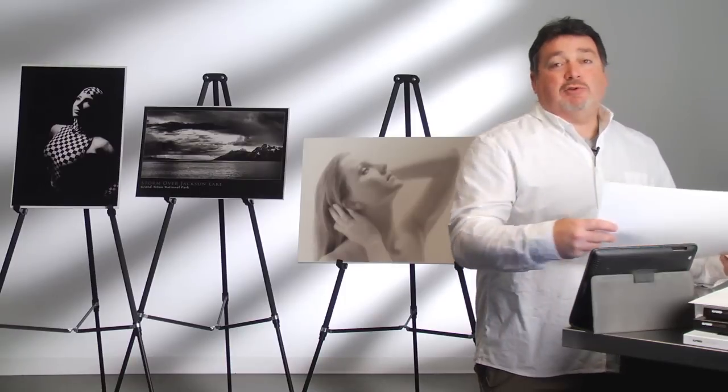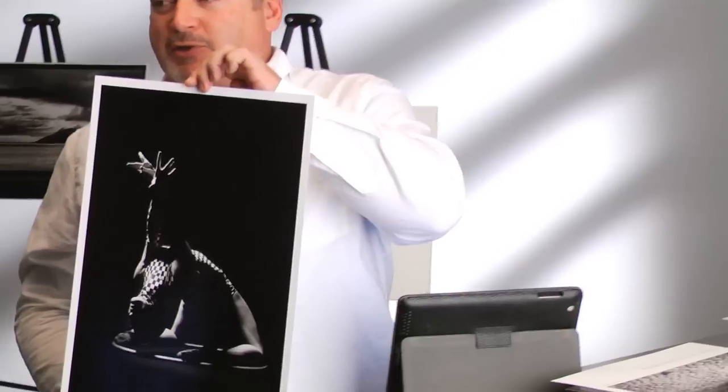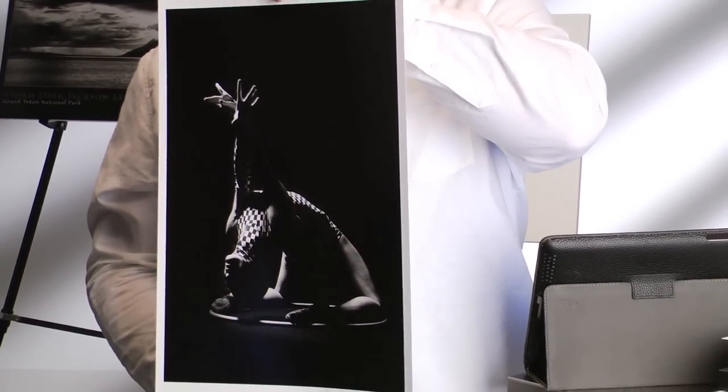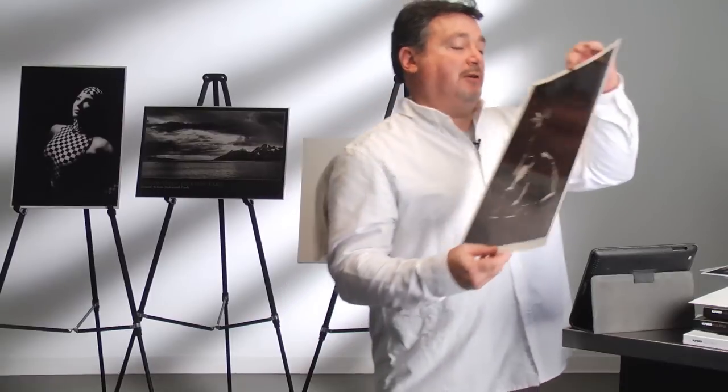Someone asked about ink usage. Of course, that's going to vary a lot depending on the print. I picked out this one. This is probably the heaviest ink usage of all the prints that I did. Another Cirque du Soleil shot. And yes, did this use a lot of black ink? Yeah, of course it did.